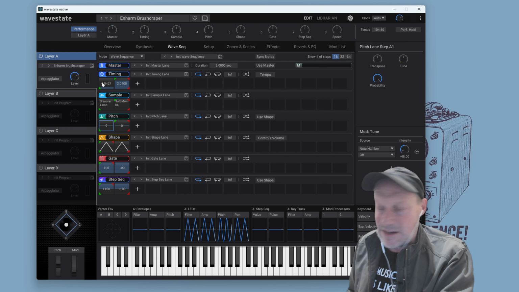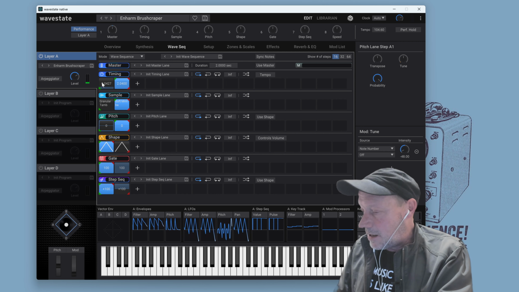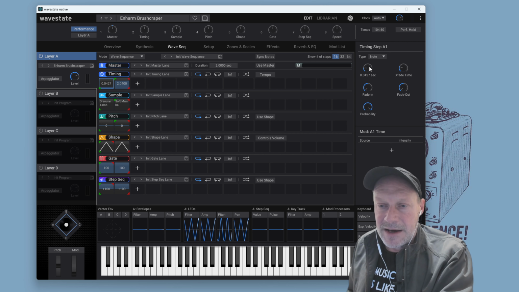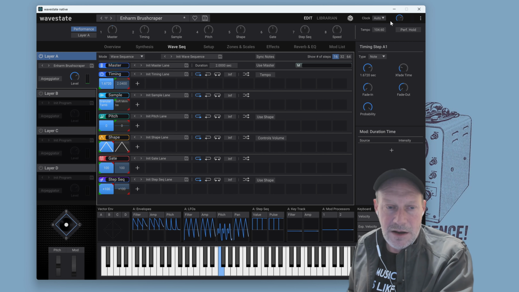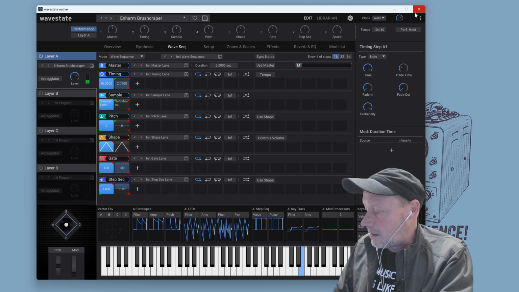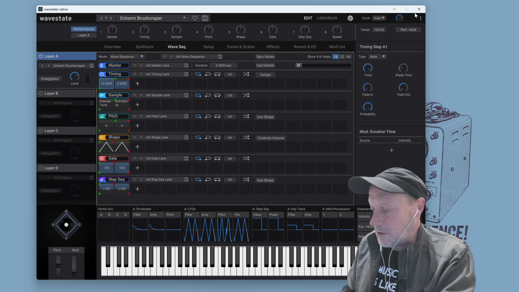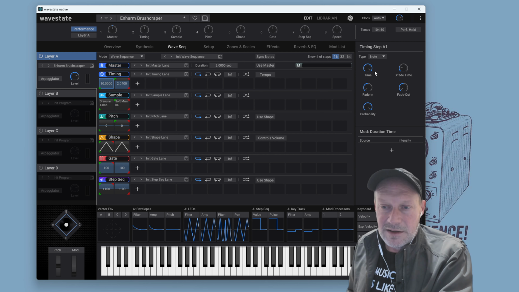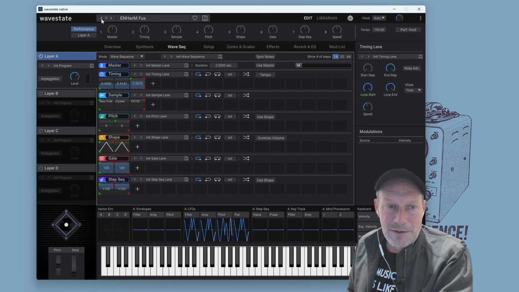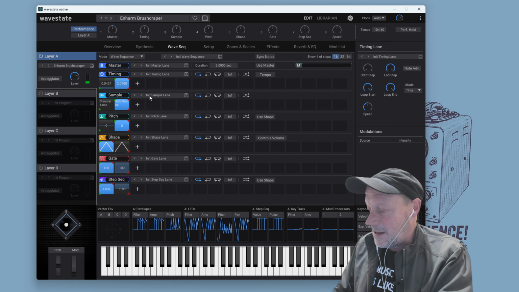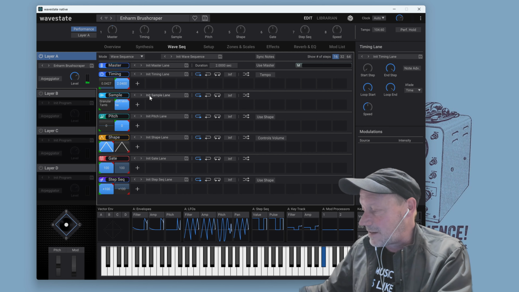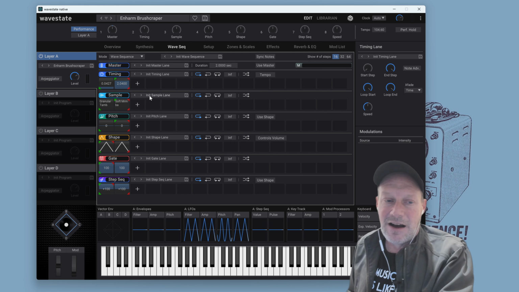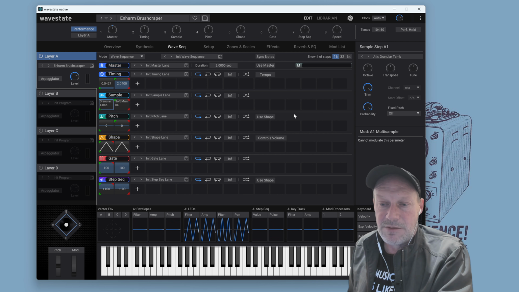So this initial attack sample is not totally flat, but, let's move our time up here. It's kind of moving with the keyboard. All right. So we're just using that very initial part of it. Let's change this back to what it was. I can't remember what it was, 0.04 something. Yeah. But it's nice that it varies just a little bit. We're replacing the attack on that marimba with the granular tambourine sample.